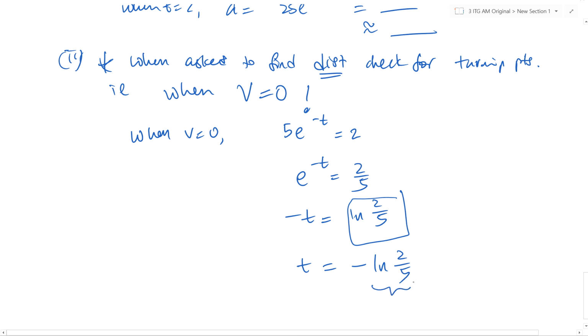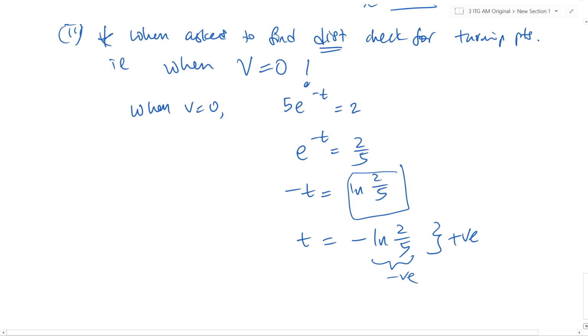Now this part is negative, right? Times a negative sign, what do we have? Positive. Does that make sense? Yes, because time has to be positive. Okay, so all this makes sense. If you ever come to a stage where your time is negative, then you know something went wrong already. So these are the insights that you should be having as you are doing.